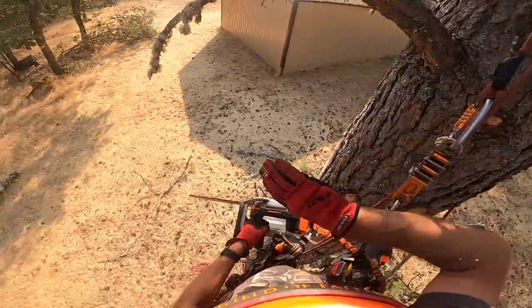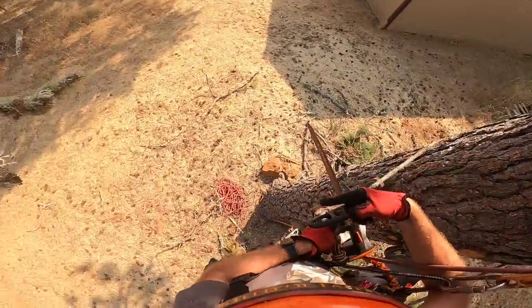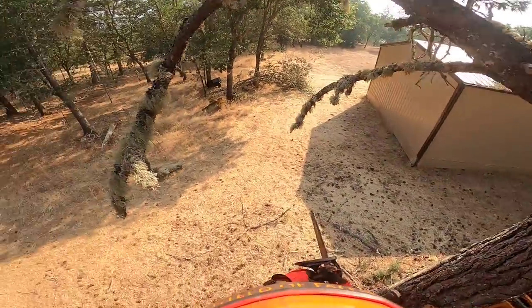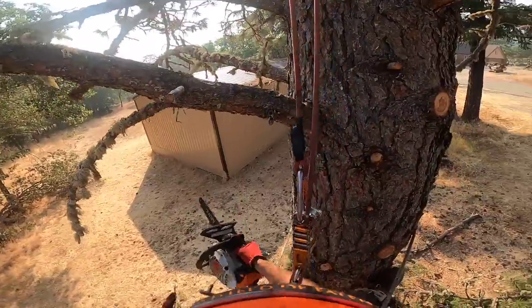That last one you saw, I manipulated it because the butt would have fallen this way. I want the butt that way, away from my rope. This one would fall on the rope. So it's the much frowned on one hand cutting, one hand pushing.